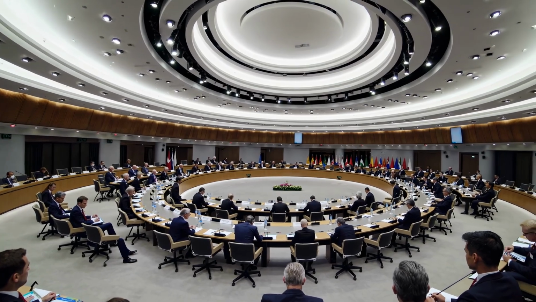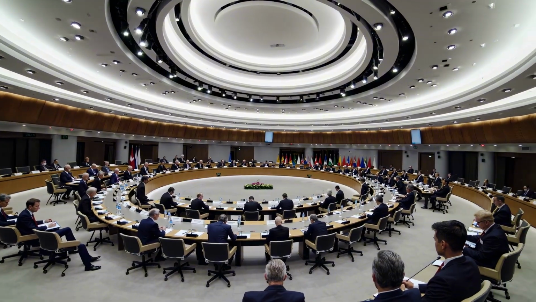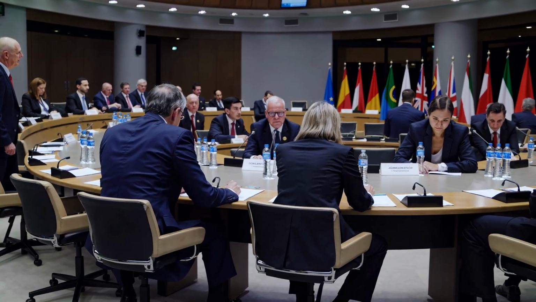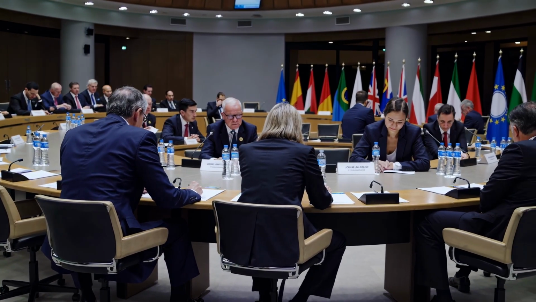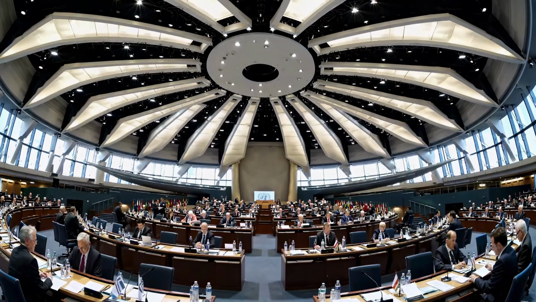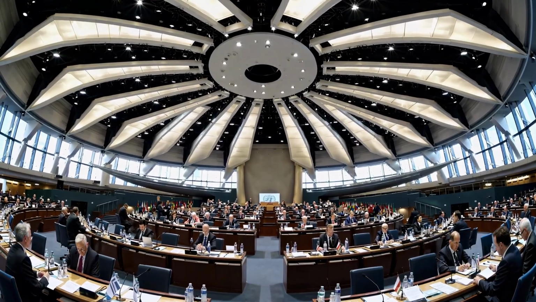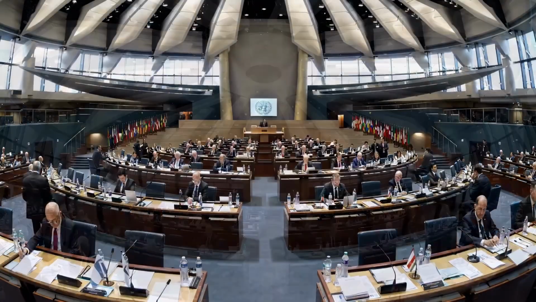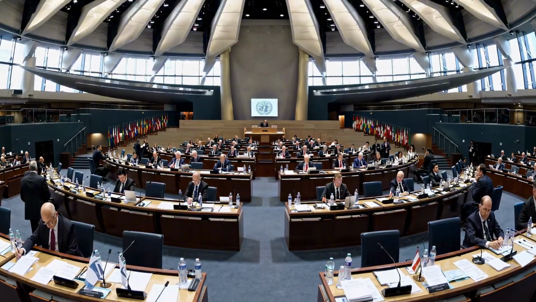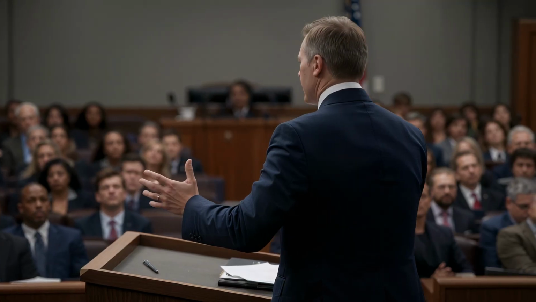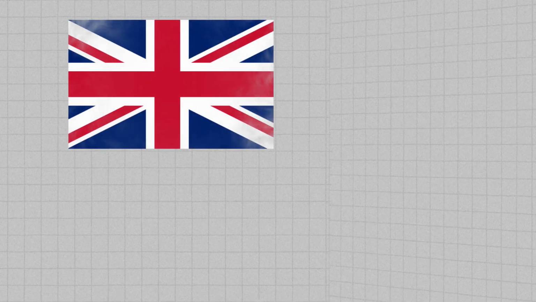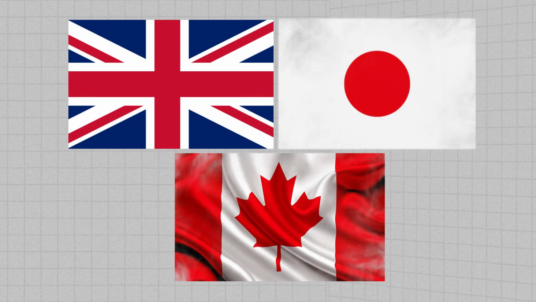In a parliamentary system, things work differently. The executive is not elected separately. Instead, it grows out of the legislature. Voters choose members of parliament, and from that body, a prime minister and cabinet are formed. The prime minister stays in power only as long as they maintain support from the parliamentary majority. Examples include the United Kingdom, Japan and Canada.